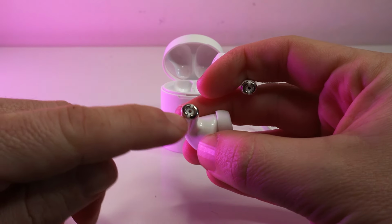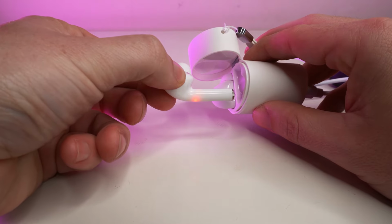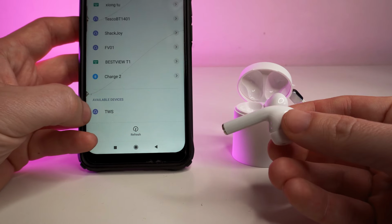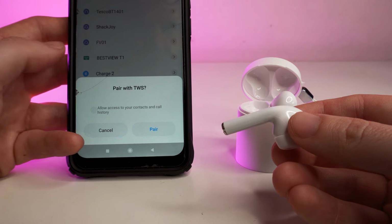On the bottom of each earphone is a magnet, so when you slide this into the case it should make a good connection and allow it to charge. When you take them from the case they will flash red and blue in colour. This is just to let you know that it's attempting to pair with a Bluetooth connection. There's no password needed when you want to connect these to your mobile phone, just select the TWS in the Bluetooth options and they'll connect.